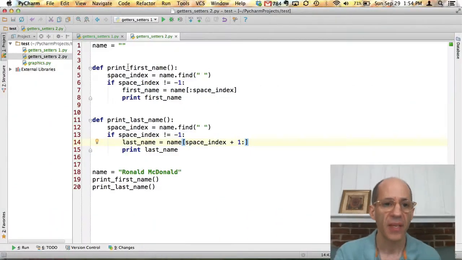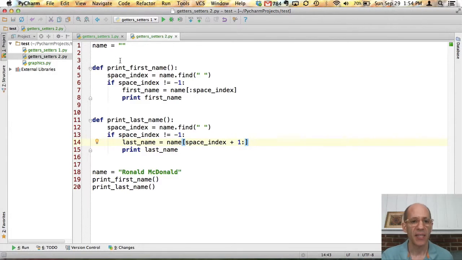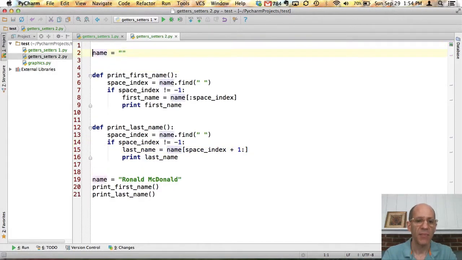I'm going to make a number of changes to this code to make it much better code with a much better structure. I've made a copy of this in this second file, and the first thing I'm going to do is write a comment here that explicitly says that this is my private storage. This is to be used by the implementation of our name management system, and I don't want anyone outside of our name management code to even know what our storage is.